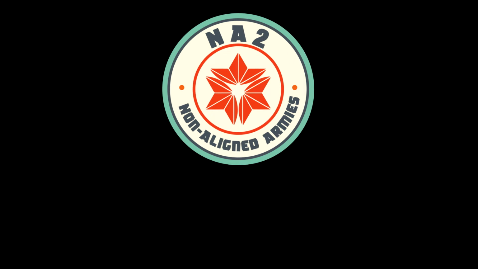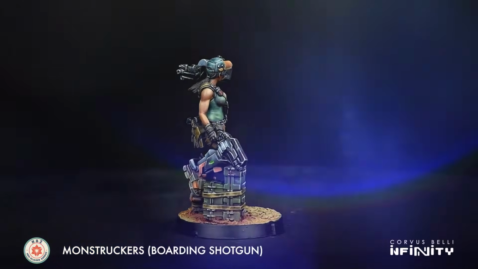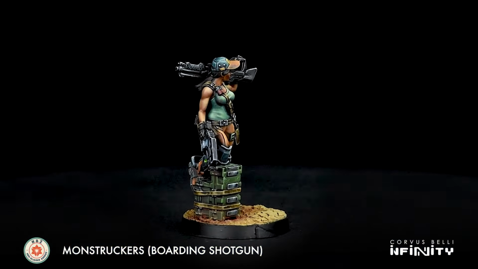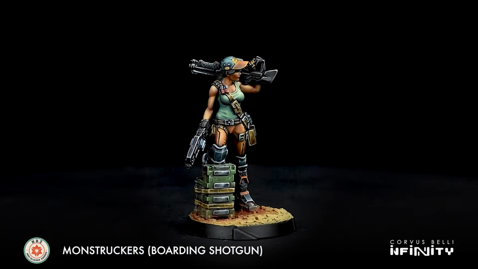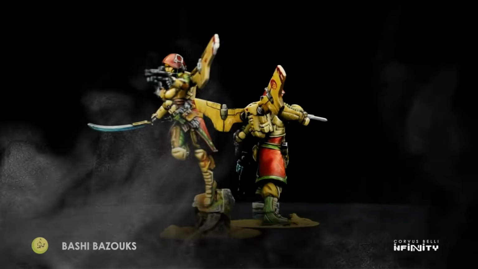There is no generic non-aligned army. These armies represent smaller nations, mercenaries, and independent factions. All of them are kind of difficult to play since they draw on models and miniatures from multiple lists. They're the best if you already play one faction and want to branch out. All NA2 lists also rely on fire teams, so you need to know the advanced rules to play them effectively.